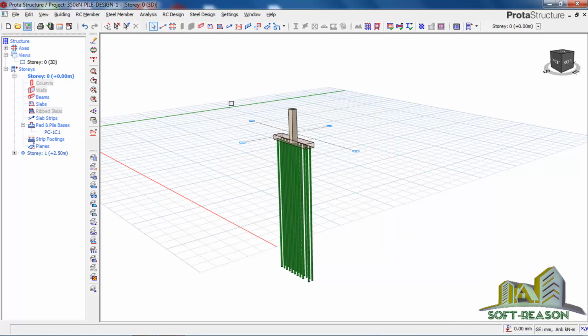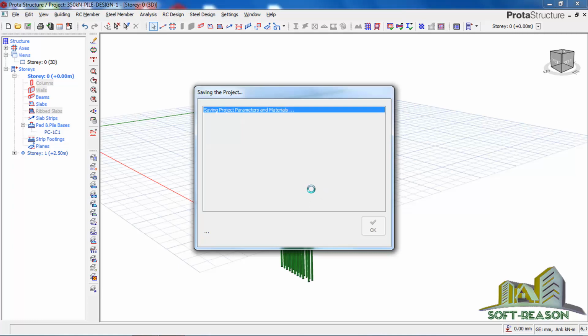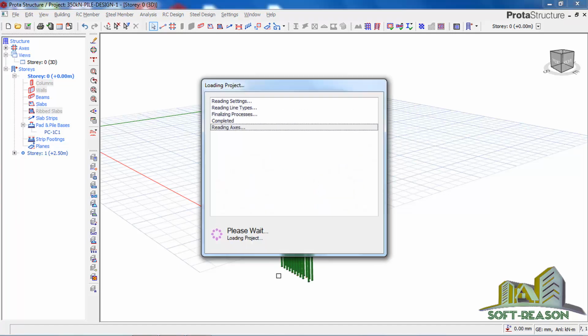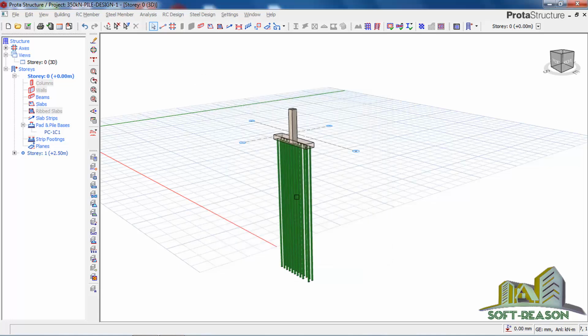So after saving the project, you go to RC design. In the RC design drop down menu, you click on Prota Details. This will take us to the Prota Detail where we will be able to get the design drawings of this column and as well the pile cap and the pile itself.